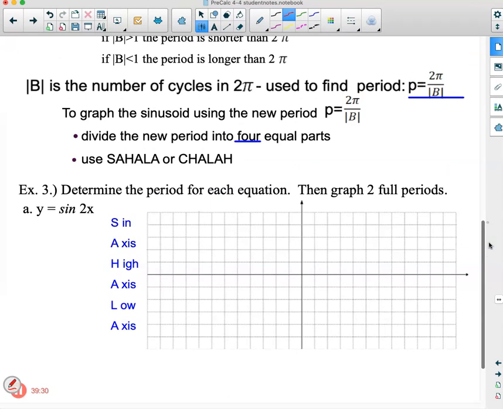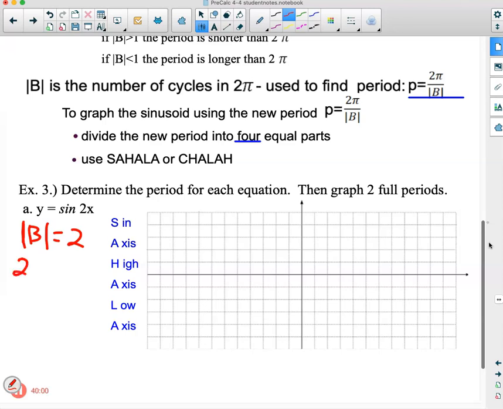So this is definitely a sine graph. And I see that there's a 2 in front of the X. So that absolute value of B is going to be 2. Now, why do we have to do this absolute value thing again? Because if B is negative, well, then we have to talk about reflections over the y-axis, because the negative would be with the x, and it's always the opposite. But we're not going to do those today. Let's just do these. So the absolute value of B is 2.